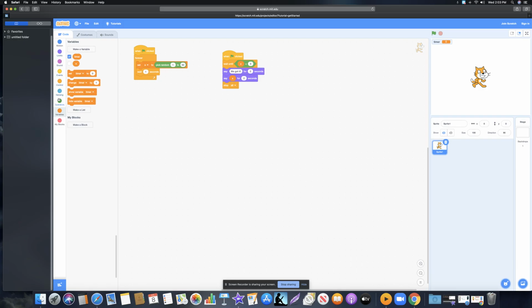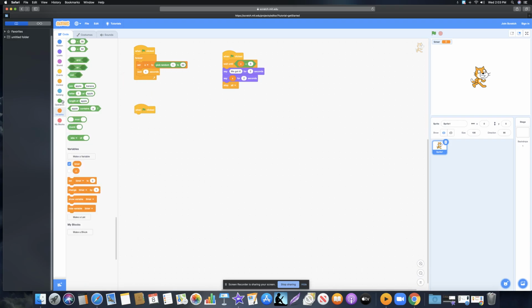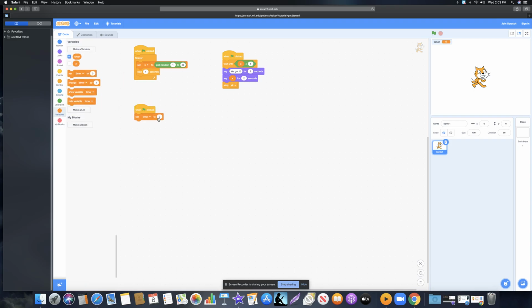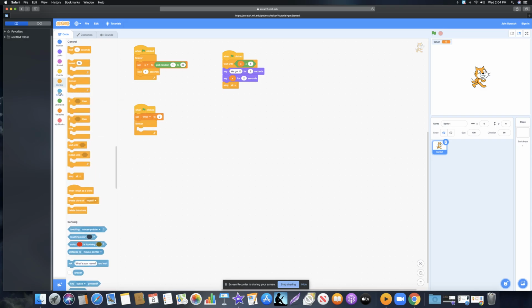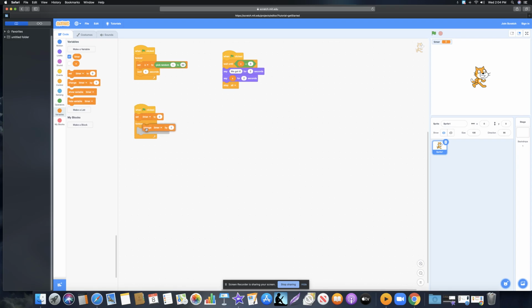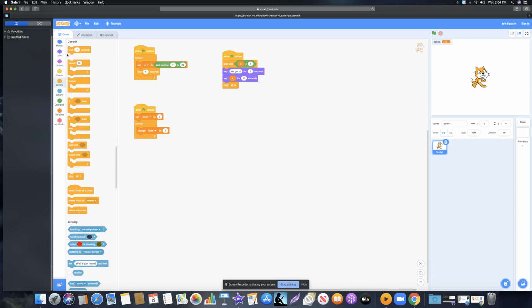Then in my third script, I'm going to need a new script. When the green flag is clicked, we're going to set the timer to 0. And then once again, we're using another forever loop. We're going to say change timer by 1. Then wait for a second. So in this forever loop, it's increasing timer by 1 each second so that it can be like our timer for the program. All right, so that's what the third script is doing. It's simply keeping track of time for us.